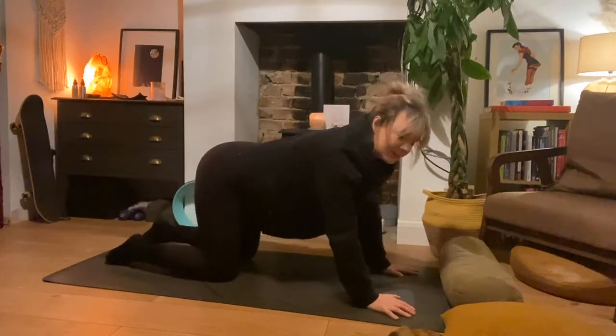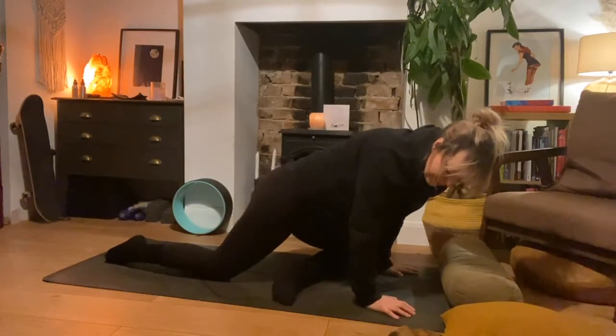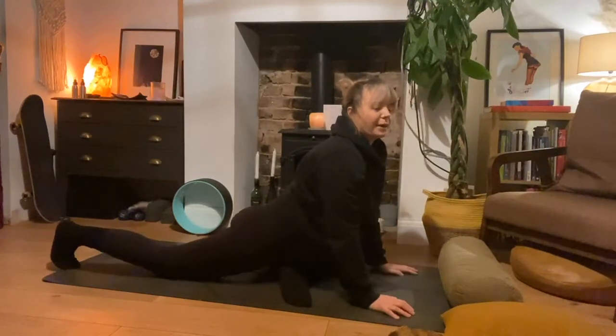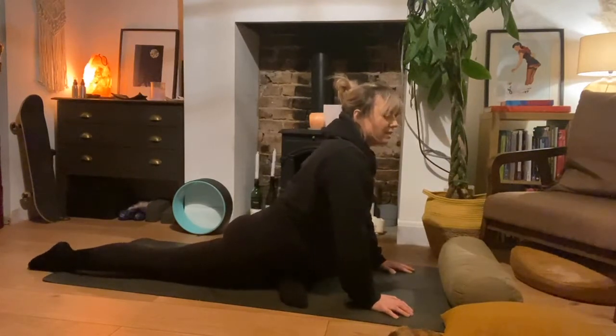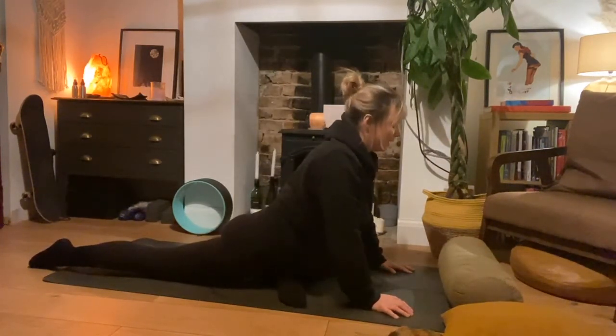So right knee towards that right wrist. Turn your right foot over to the left a little bit and then just draw your left leg back. So again, just give yourself a nice little wiggle, a little bit of movement. Might feel tight just to begin with, but just take your time.